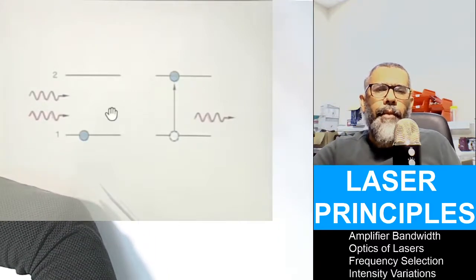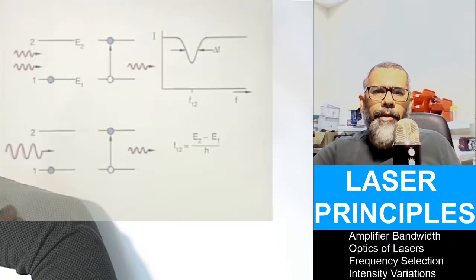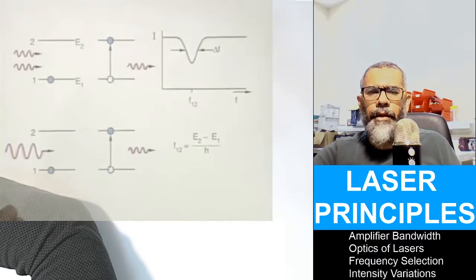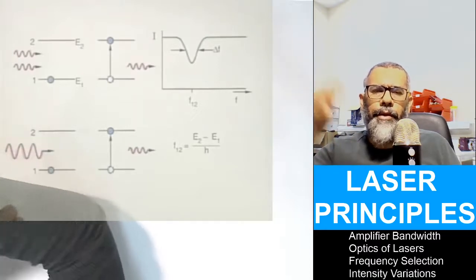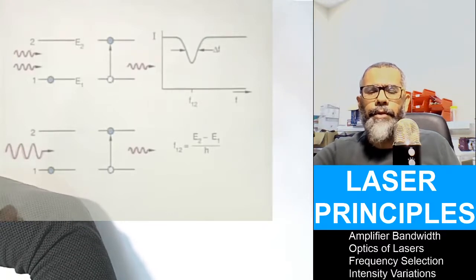What you see here is that we have these energy levels of the atom, E1 and E2, which refer to the ground state energy and the first excited state. If there are other energy levels higher than the first excited state, they are going to be labeled 3, 4, etc. For the time being, just think about the first two levels, and the first level is always known as the ground state.